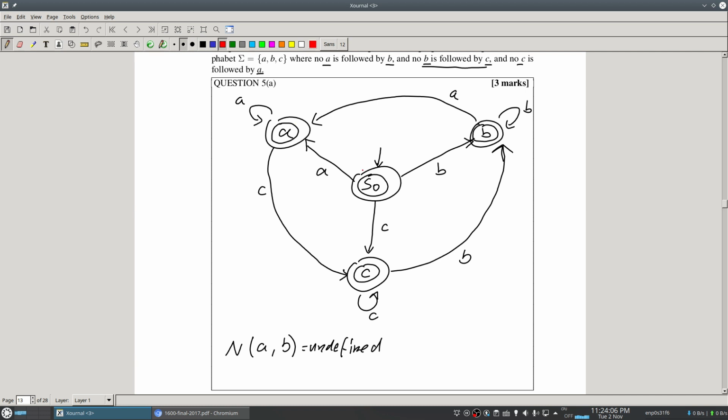I could have also answered this question with a deterministic finite automaton simply by adding a trap state and sending all the undefined transitions there. So a B in this case, an A in this case, and a C in this case. So just the black drawing by itself would be a non-deterministic finite automaton that solves the problem. With the red addition, this is now a deterministic finite automaton that solves the problem. And what makes it deterministic? Well, simply there's one and only one transition for every token for every state.